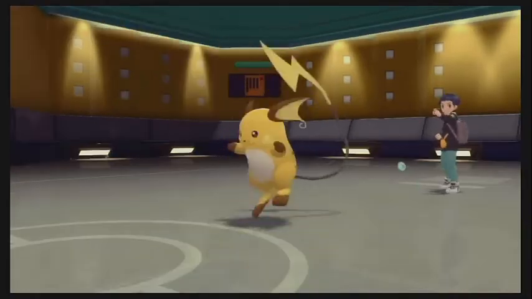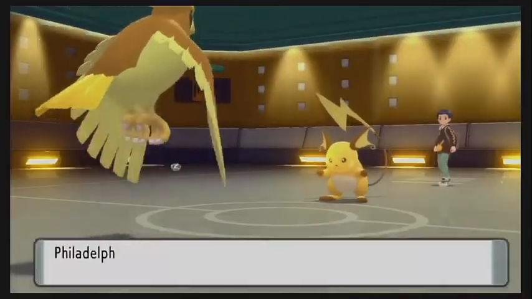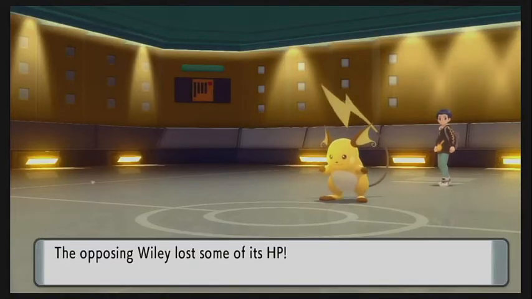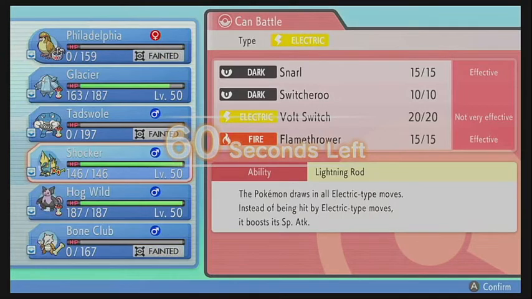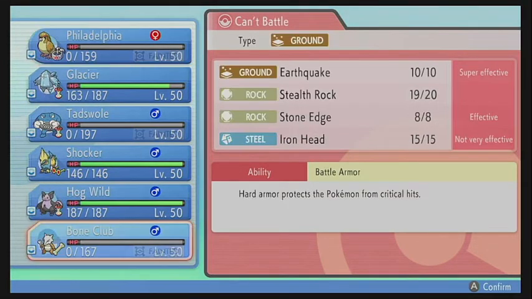He actually outspeeds us, which sucks. Goes for the Thunderbolt and just takes us out straight away with that, so that's really unfortunate. So Pidgeot's going to go down there, and that's going to knock us to 3, and he's going to take some Life Orb damage as well from that, and the hail is going to be over. So, yeah, now we're going to have to decide what we want to bring in to face this thing.